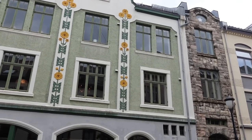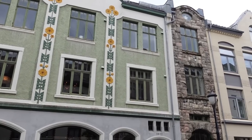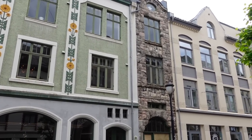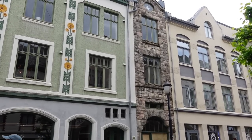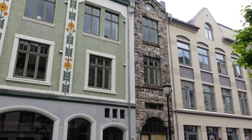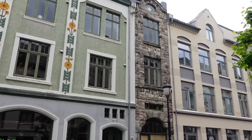I love this street. You've definitely got to look down both sides. The architecture is so different, and this might be my favourite one. That one in the middle, that's really narrow. The shape results from the rebuilding after a fire. It broadens out as it goes back. The building is so narrow that access to the upper floors is via the neighbour's front door.